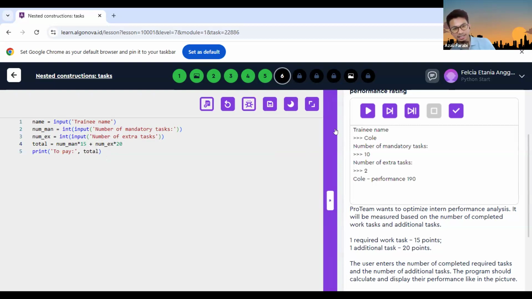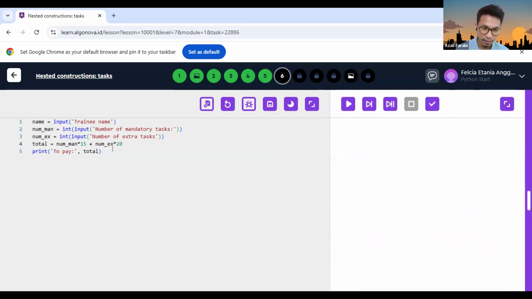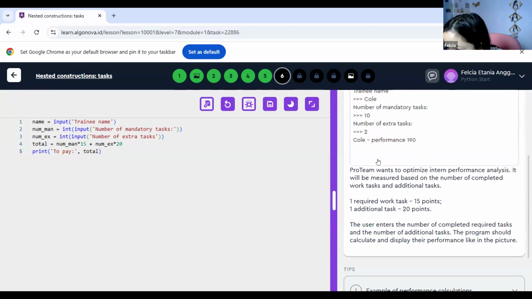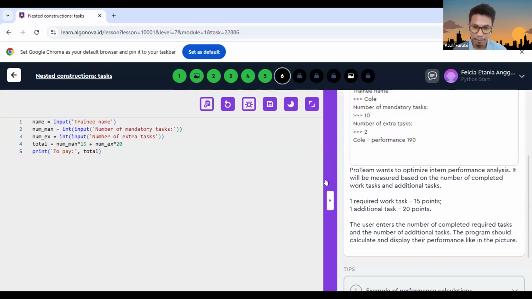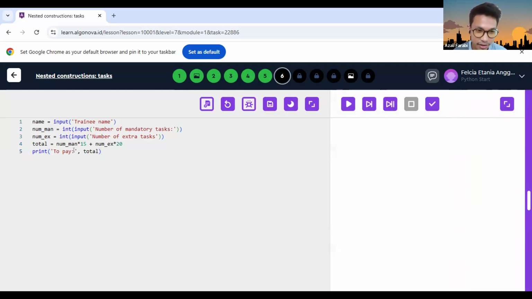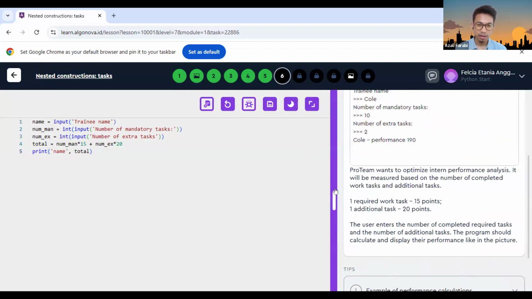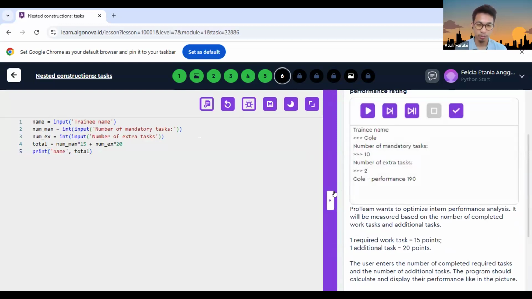Yeah, and then lastly, what should you print out? Call is the trainee name. So you need to call the name. That's something custom. And then don't forget, a variable is outside of your quotation mark.